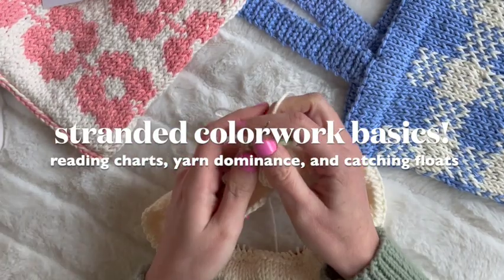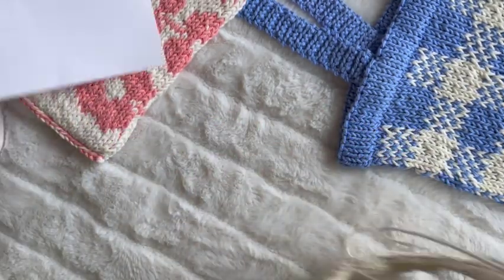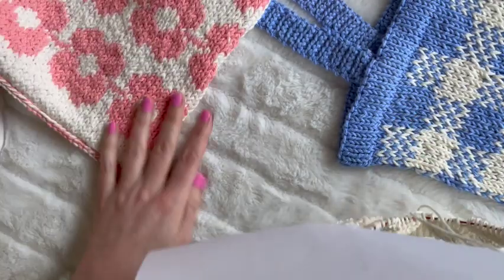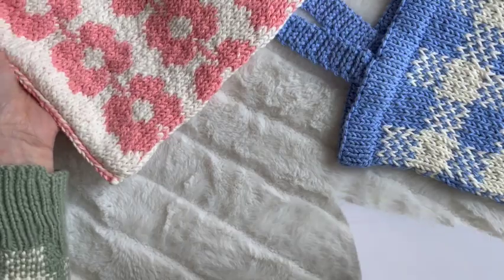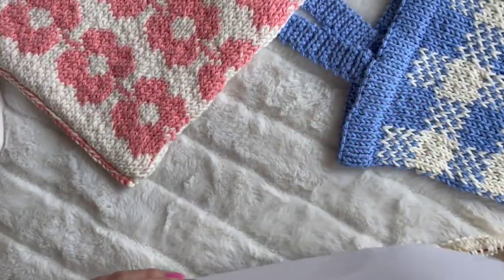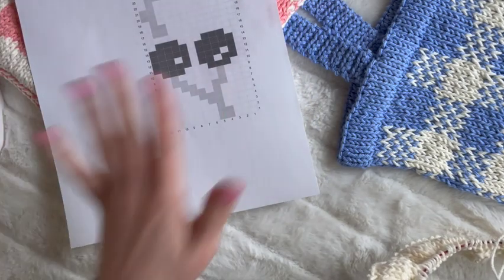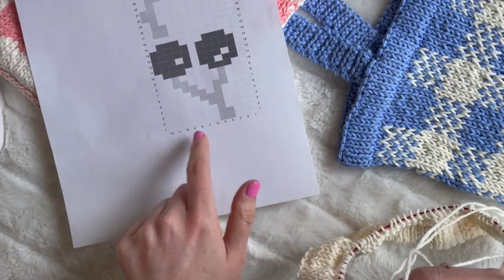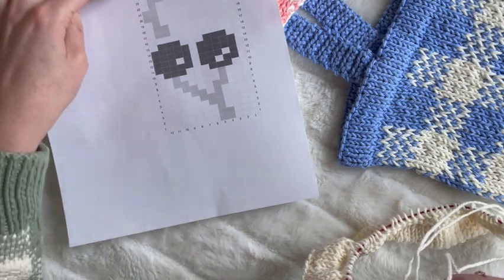Hey, welcome. So this tutorial is for how to do color work from a color work chart. This is kind of in support of my summertime tote bag pattern, which has a few different color work charts that you can knit off of. So basically, here's your standard color chart. You have columns here and row numbers here.